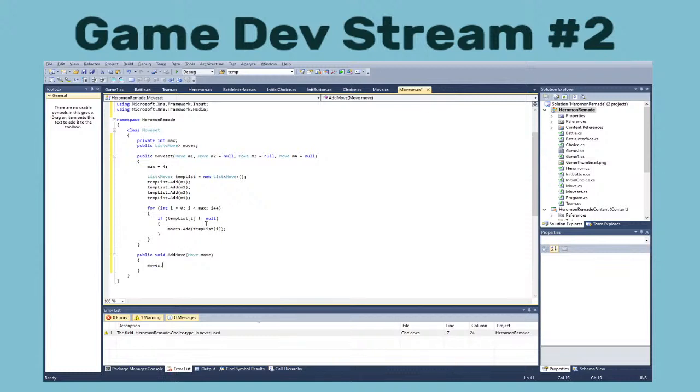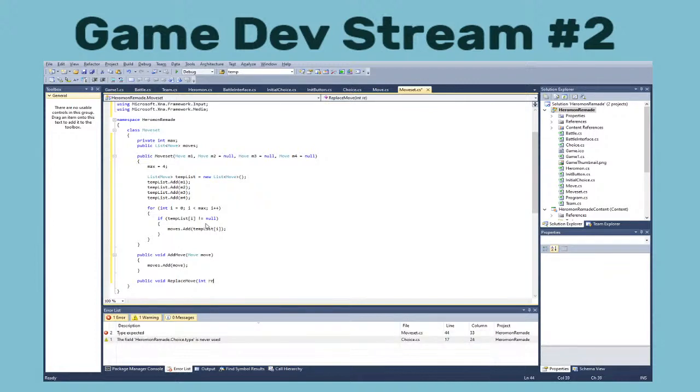Let's see, moves dot add move. And replace move as well, in case you're full of moves.